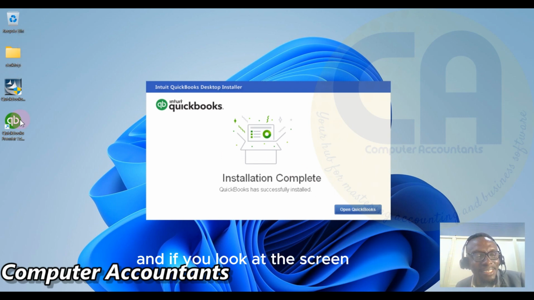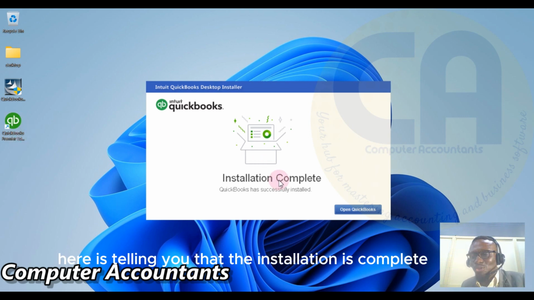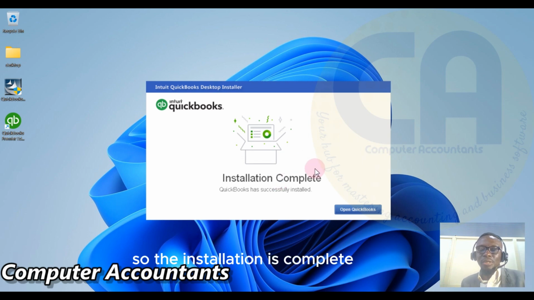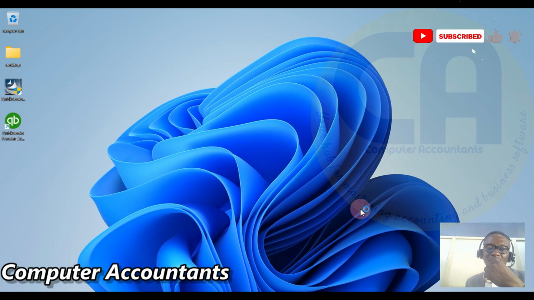And if you look at the screen, you can notice the desktop shortcut of QuickBooks. QuickBooks Premier. That's what I've just installed on my system. Here it's telling you that the installation is complete. Okay? Installation is complete. So the next thing is to click on Open QuickBooks.